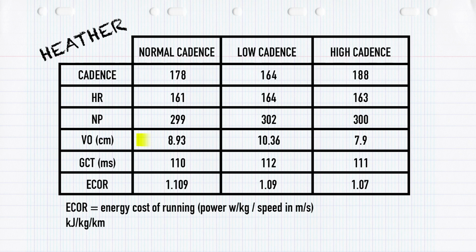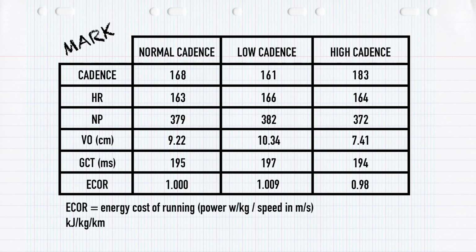Then the one that did correlate, which I would have expected, and which is probably the most standout stat for me, was my vertical oscillation. On the low cadence, I was going up and down by quite a bit, and the high cadence was the smallest, which makes sense. Did yours all correlate to what you expected? Mine mirrored that exactly. And the same with the ground contact time. The shortest was on the high cadence.